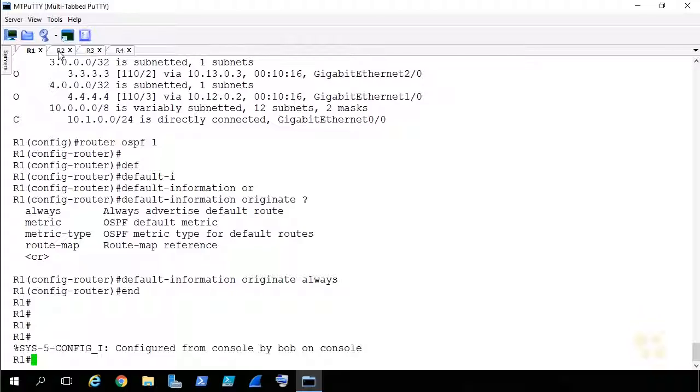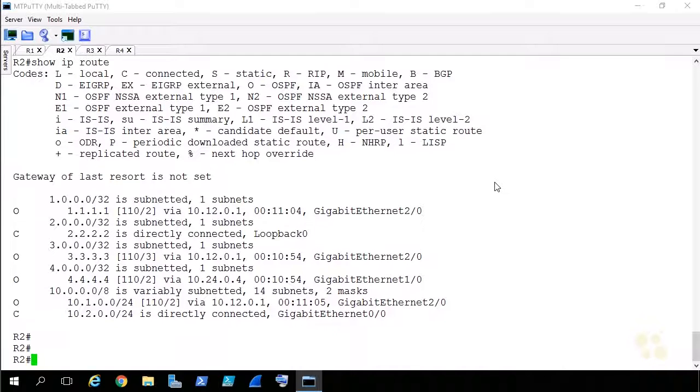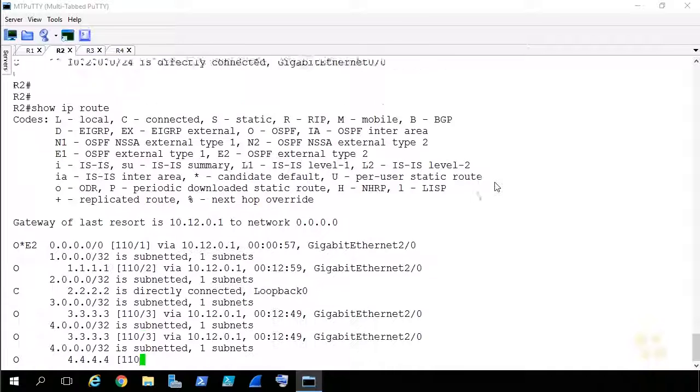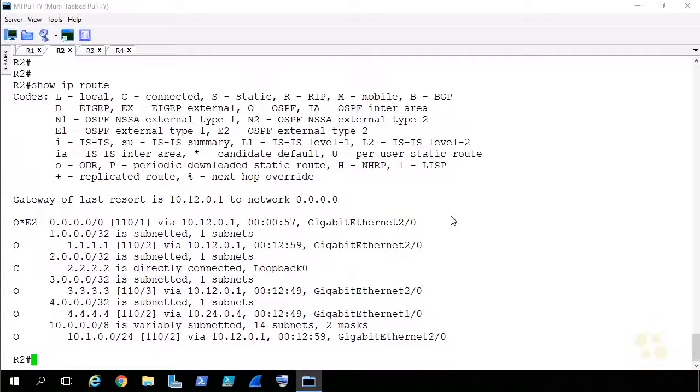So we'll make a road trip back to R2. And here on R2, we'll do a show ip route one more time. I'll hit Q to cancel the output. And when I do Q, basically any other key besides Enter for one line at a time or spacebar for one page at a time, that'll do it. On some firewalls, Q is the command to stop the scrolling. So that's why I often say Q. But any other key other than Enter and space will do it as well.